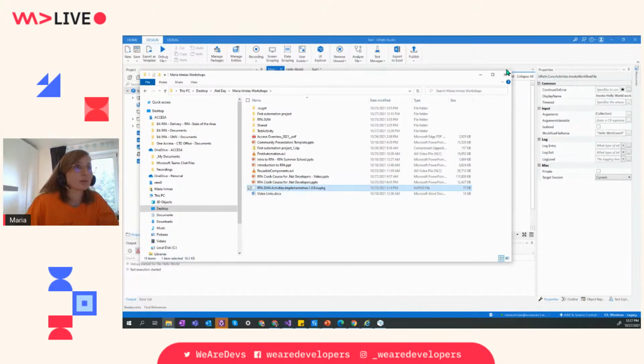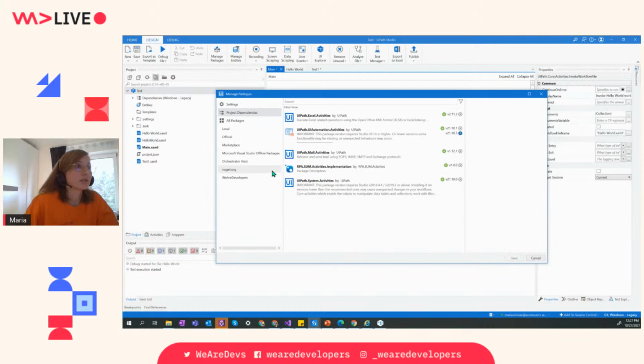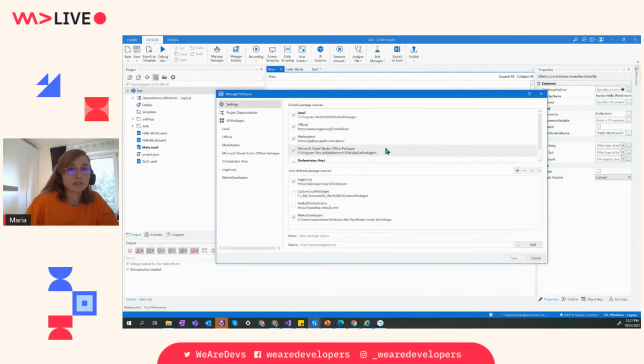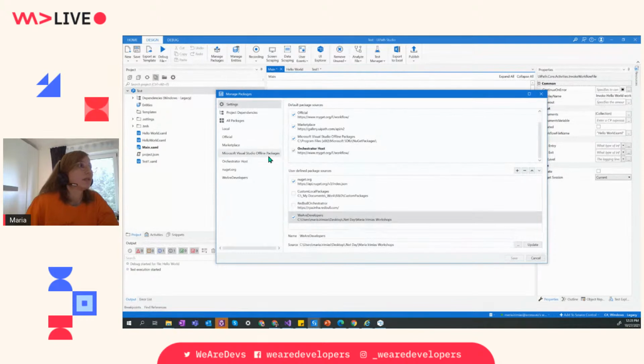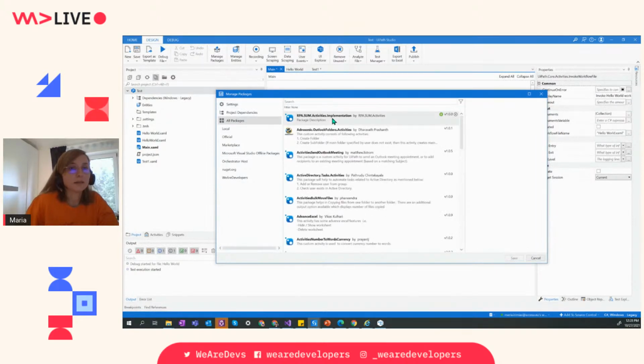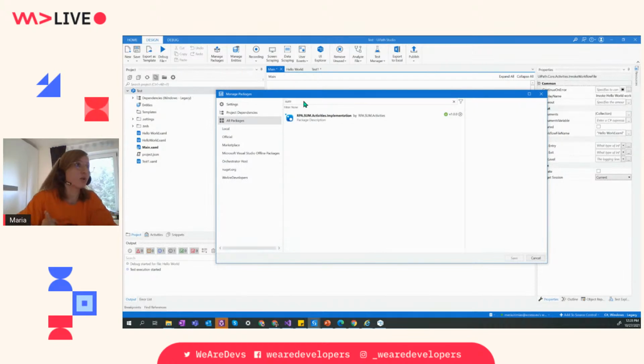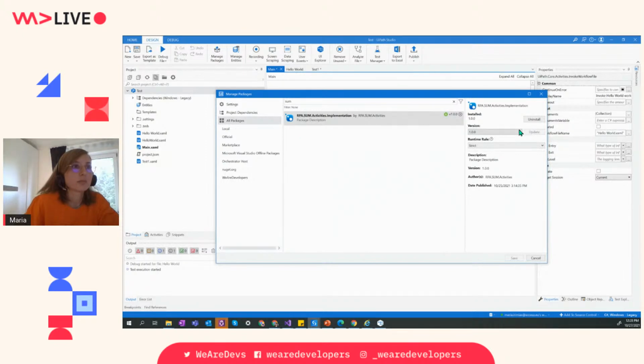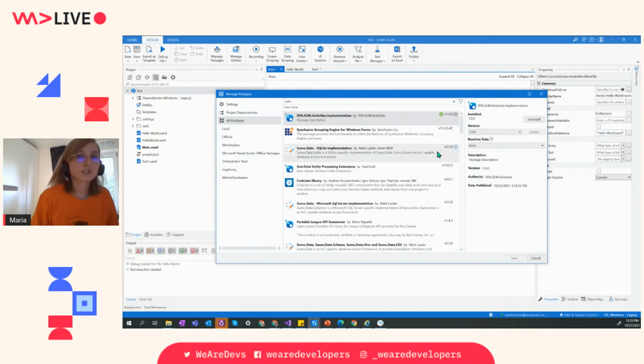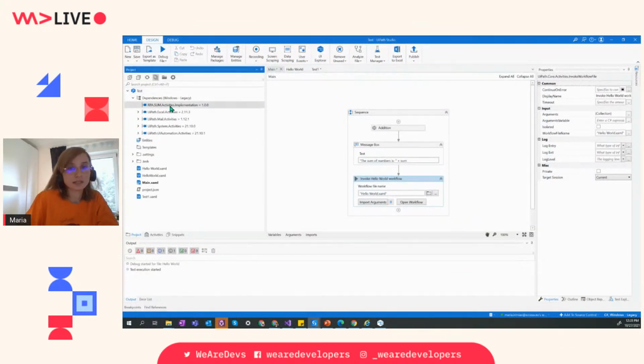Once you have exported, what you have to do in Visual Studio is configure in settings the source of your external packages, as I have configured mine, to take also the local ones here. Once they are taken, then on the packages you can see the custom ones, and you can install it. You can choose the version from here if you have several versions, because, for example, the first version had some errors, you corrected them, and you publish a new one, and you are able to upgrade it. The one referenced here will be the latest one, which will be used in the project.